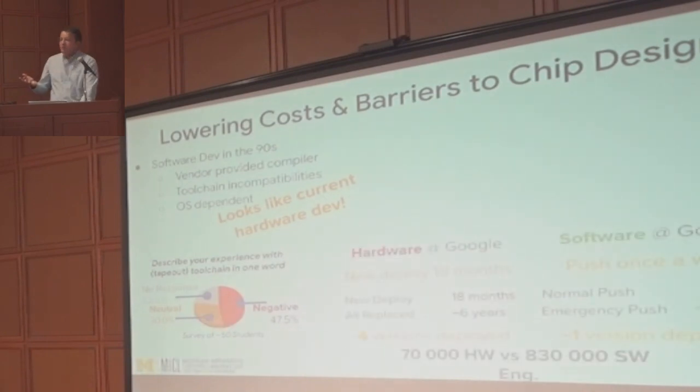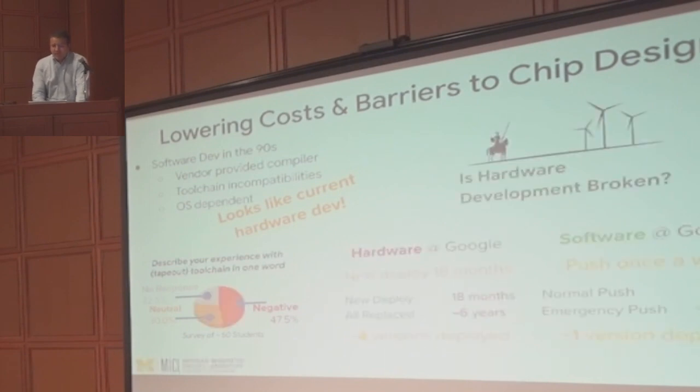At companies like Google, software development is fast, within hours, which means development of a new product is within weeks. While in IC design, it is well accepted to talk about months and years, without even mentioning the risk and cost of a failed chip. Now, of course, there are time constraints for chip design, which are really hard to change. But looking back at my comparison to software in the 90s, there's definitely room for improvement in our methodologies and practices in hardware. In fact, if we talk to our software colleagues and even to our EDA friends, which is an even smaller community, it sounds like hardware development is broken.